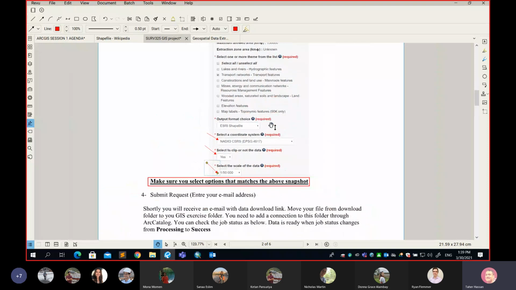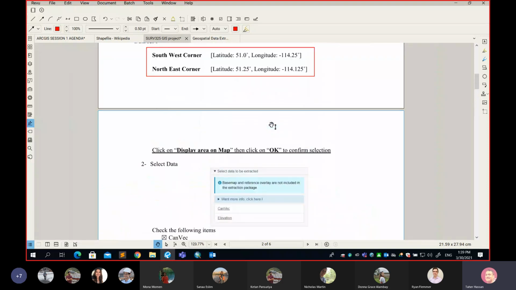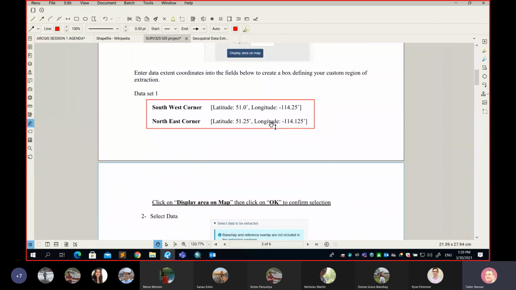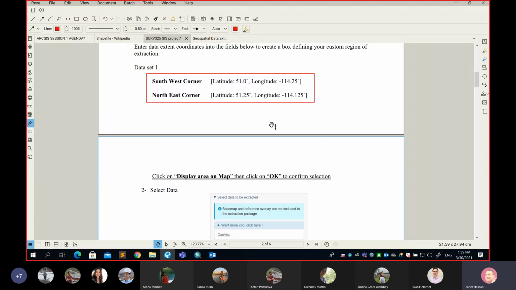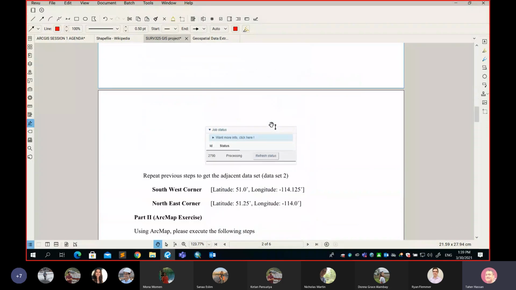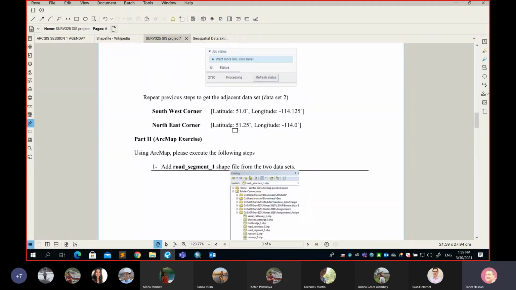So really what you have to do is, let's go to our project again. How long does it take? Anybody can tell me how long does it take? It took me 5 minutes. For you it will be less. So you will have to do that twice, because I'm asking you to download 2 data sets. Okay, so here is another data set. So you do it twice, and please get ready with your 2 zip files.